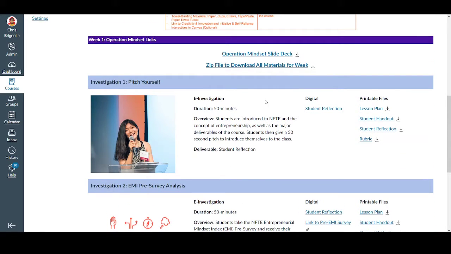Say if you're using Schoology, you can actually come here and download the whole zip file for the week. Never have to come back into Canvas, though we do prefer you come back into Canvas because we work so hard on this for you. But if you choose to download our materials and bring them over to Schoology, it's all welcome. Make it happen. Whatever works for you and your students.